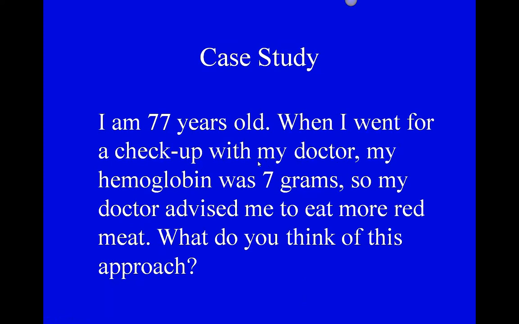Here's a person who had a low hemoglobin. It doesn't say if they're a male or a female. For a male, their hemoglobin level should be 14 to 16, 14 to 18 maybe. For a female it can be down to 12, but either way this is a pretty low level. We said most places would transfuse if your level gets to 6. So do you think it's really going to be enough that they would eat more red meat?